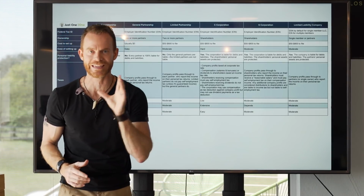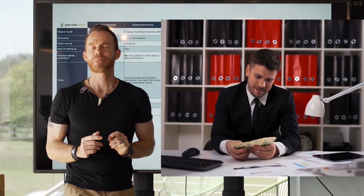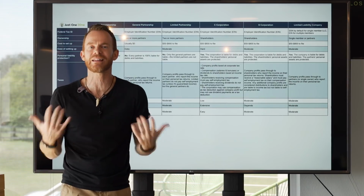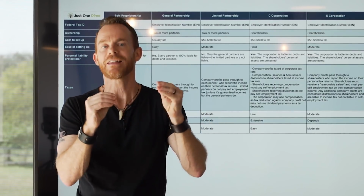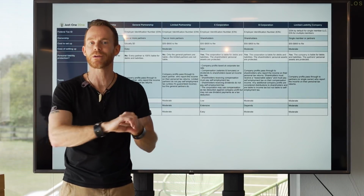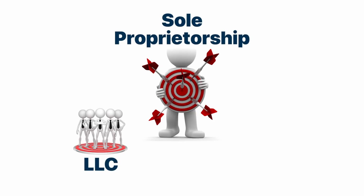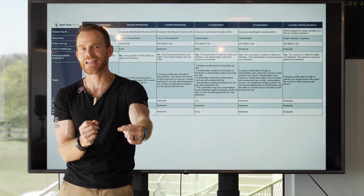There are lawyers in this world, I kid you not, you gotta love them, whose full-time job is to find companies that are sole proprietorships selling high-risk products. You know how they make their money? They find an upset customer who had a supplement or something with a physically huge risk. They make sure that the company is a sole proprietorship, and then they say, come on, let's get together and go sue their butt. And that's how they make money, because that company was a sole proprietorship. So if you choose to be a sole proprietorship and you sell a high-risk product or you make a lot of money, you're a much bigger target than if you're a limited liability company or a C corporation, which has what's called limited liability, where you can only sue the company identity, not the individual.